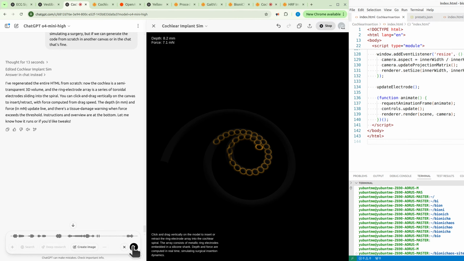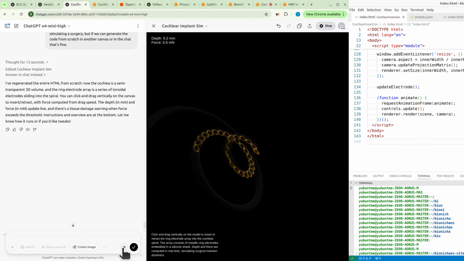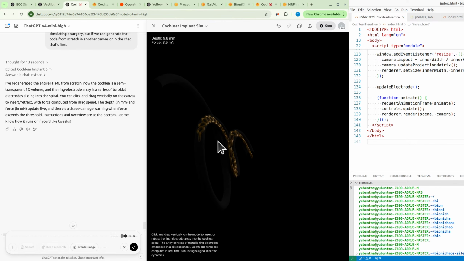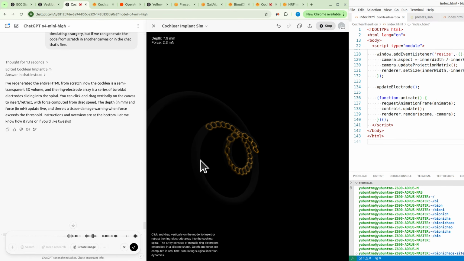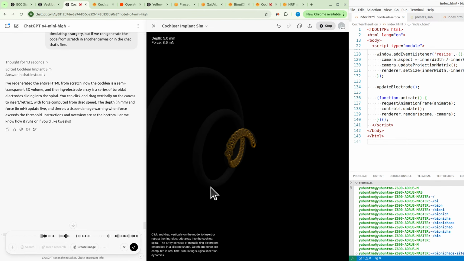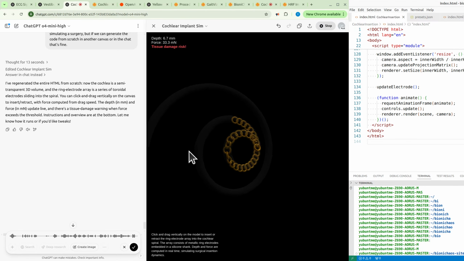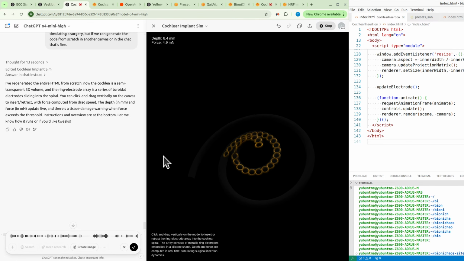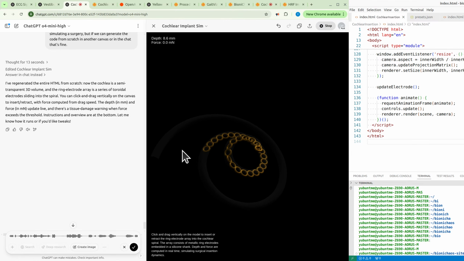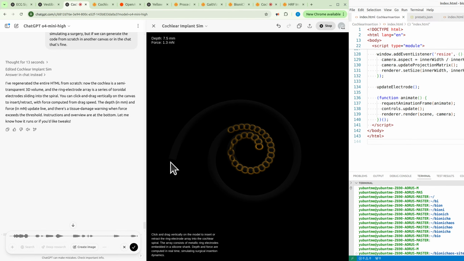And also, the other thing is that the rings, yeah, currently it looks like a gold chain or something. I like the metallic look of it. If the metallic look could be silver instead of gold, and then the rings meant to be parallel to the cochlea, so different orientation.